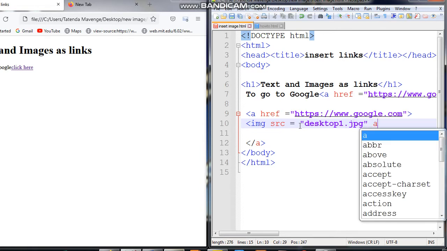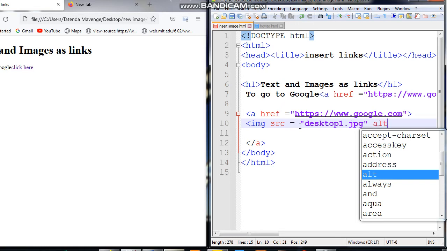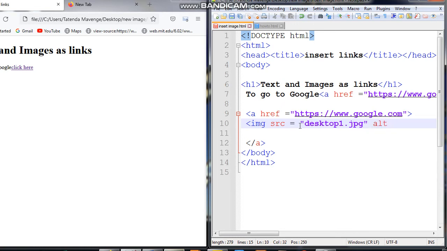Then I'm going to have alternate text. Suppose the browser cannot load the image, or the image is not present in that folder. So it's alt, which is equal to the alternate information, which will be either a text or an image. I'm going to just specify it as text.